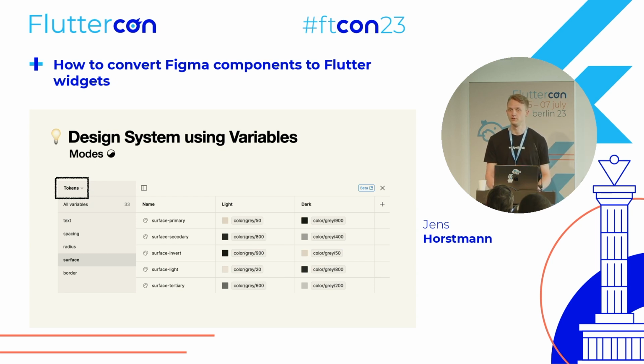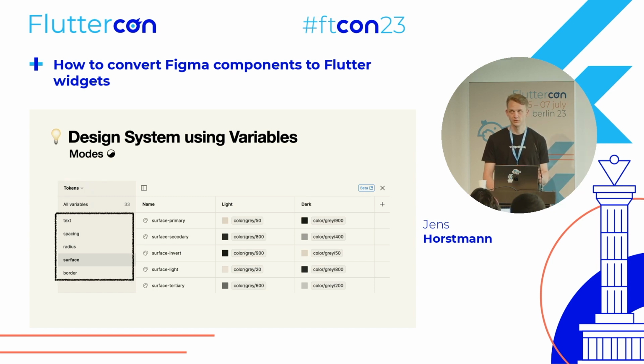So variables live in different collections. For example, we have the tokens collection active right now. Those go into the direction of having a theme, but we could also define a collection for localization, or we could also go into the direction of defining data sets so that we have instances that we can reuse on specific pages and also change the way on how designs look. But let's keep at our theming, our tokens.